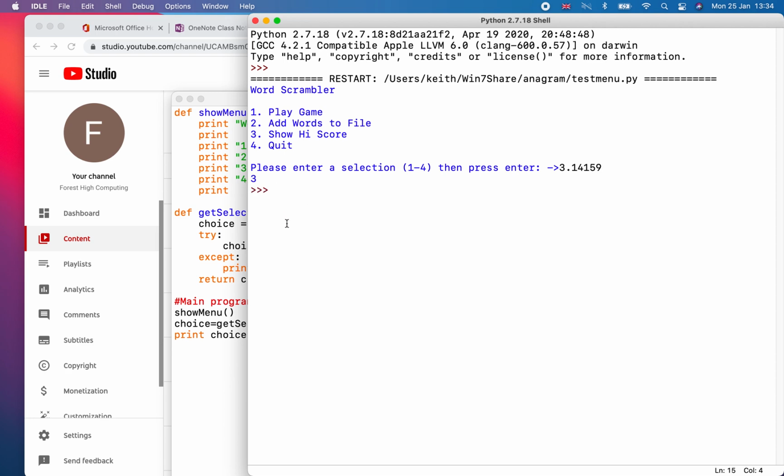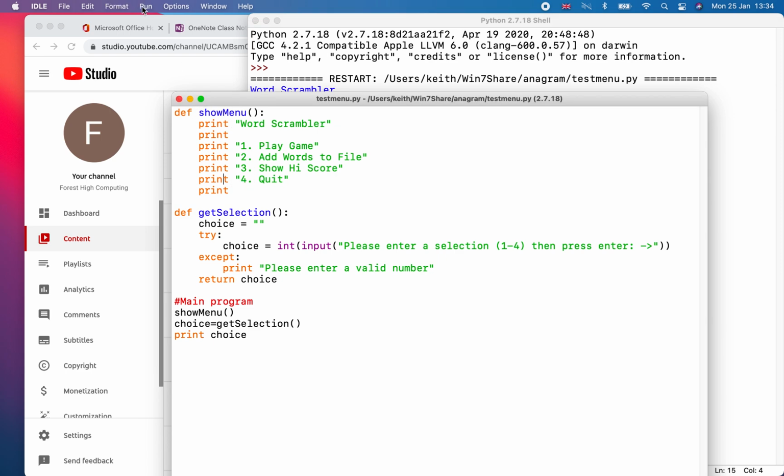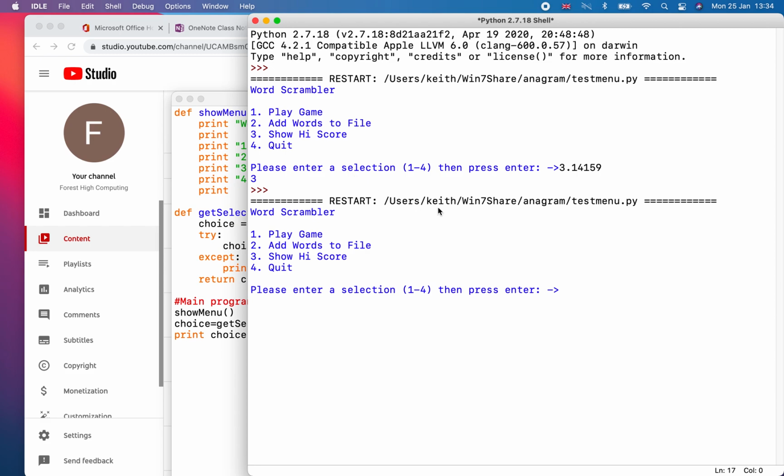Now that seems to be quite a good solution. So I've now got an integer, so even if they type in a ridiculous number, it's going to turn it into an integer and I should be fine. However, that being said, if I run my program again, I've still got problems because if I enter 5, it accepts it, and obviously there's no 5 in my menu. So I want to stop that happening. One way or another, I've got a little bit of programming to do.